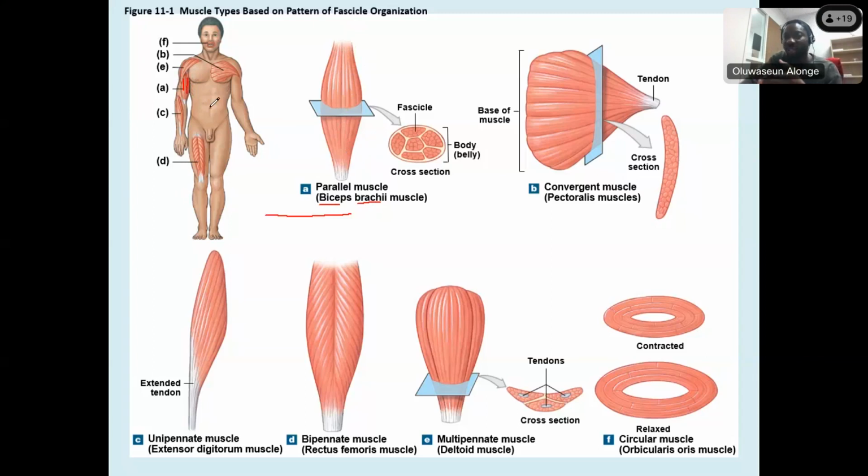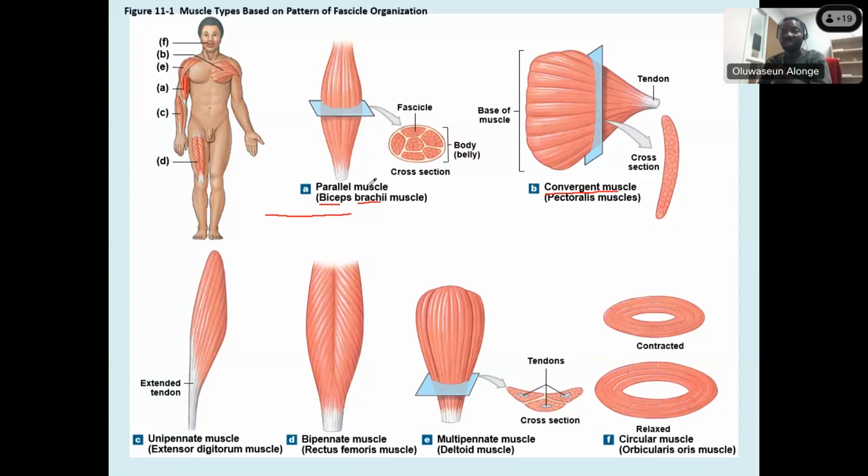The second arrangement is the convergent. And when you are looking at the convergent, you are looking at the pectoralis major here. And the way to think about this is pectoral girdle. You can still remember this from chapters 6 and 7. This girdle is the pectoral girdle. So the muscle here is pectoralis major because it's the muscle around the pectoral girdle.